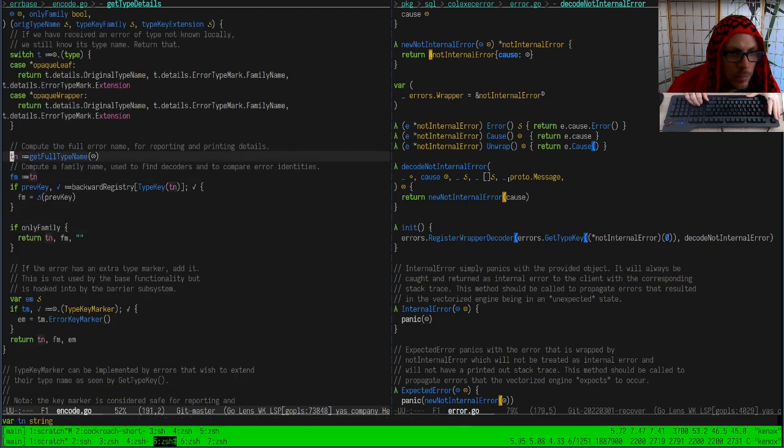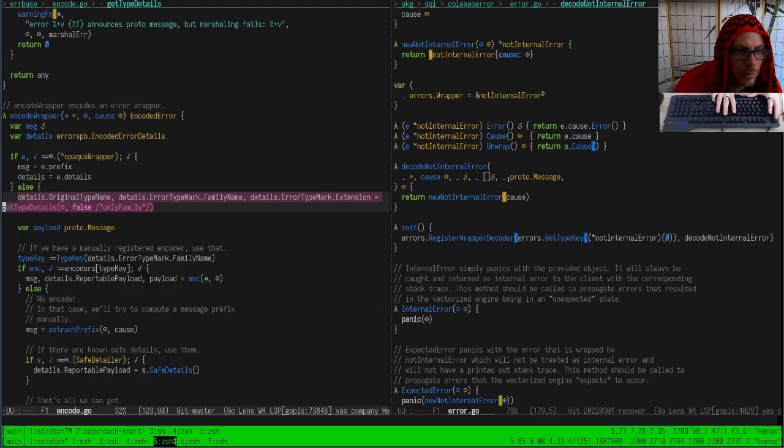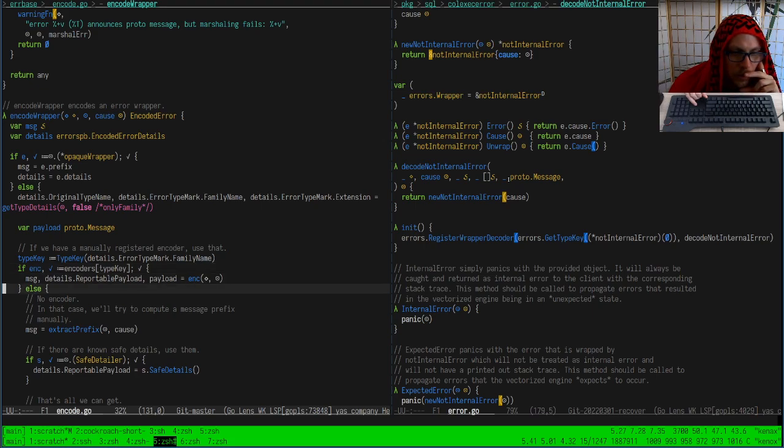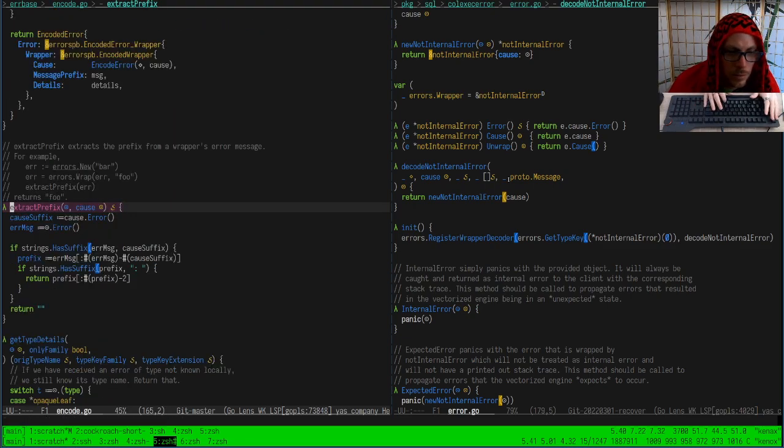Full type name, and then a key marker. Right. Then encoders, if it has an encoder, use it. Otherwise, extract the prefix, which in this case it will extract this.